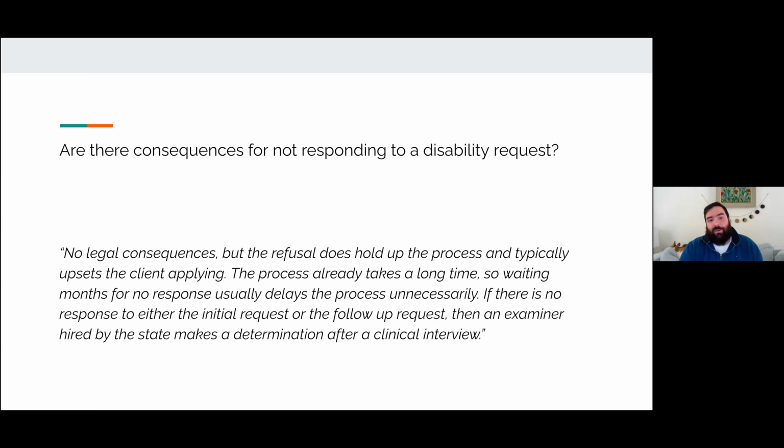So, again, are there consequences from Social Security? No. They're required to wait a month from you, and then if they don't hear from you, they send a follow-up request, and then they have to wait another 30 days. Traditionally, after that, you don't hear back, but that also inherently extends the process 2 months if you're not responding. So it's almost better to just respond and say, I'm actually not going to send the records unless I have permission from my client, and I have a meeting scheduled in 2 weeks, than to not respond at all and leave them in the dark. But are there consequences? According to Social Security, no.